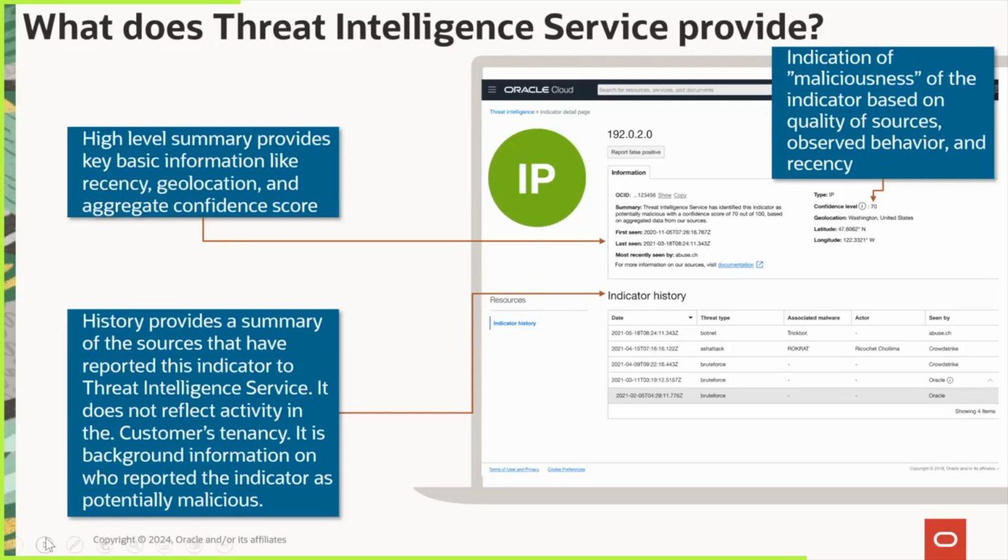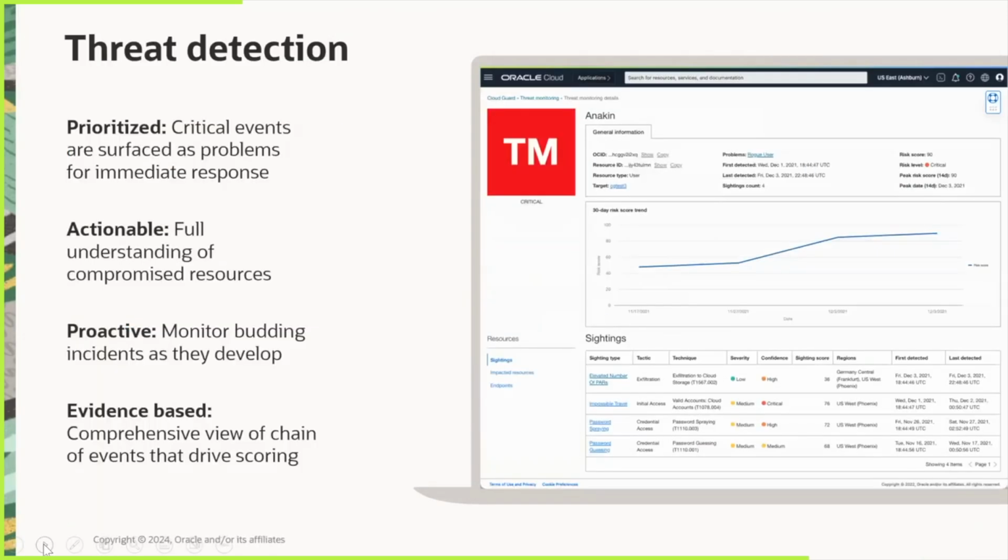So how is this information fed into Cloud Guard? This is using the Oracle threat detectors. As described in the previous slide, we have one more set of detector recipes called threat detector recipes. Using those recipes, all of that information is pulled from the threat intelligence service into Cloud Guard. This is also integrated with the threat detector in the MITRE ATT&CK framework, and leverages Oracle threat intelligence and data science capabilities to surface sightings of nefarious behavior that really deserve your attention, to detect anomalous behavior in OCI.